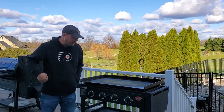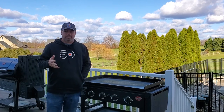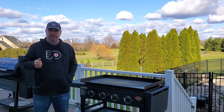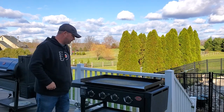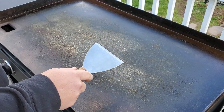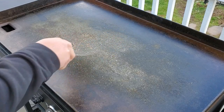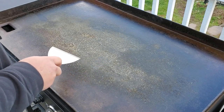Anyway, I don't care if you have a Char-Griller, a Blackstone, Camp Chef, whatever kind of griddle for outside. Eventually it's gonna get either rusty or even moldy. Like right now, this is moldy. I went and took a look. I haven't used this actual griddle in probably a month or two, and it's out here on my back patio. And you can see there's some mold on here, right in the middle.